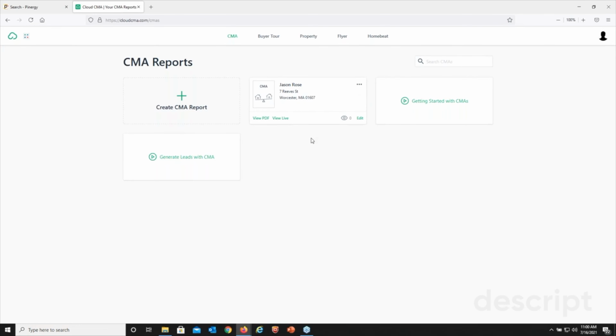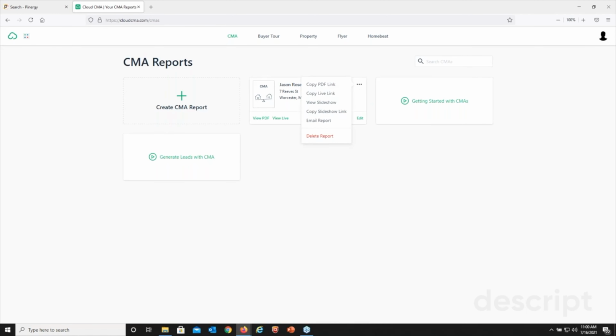So we know we can do the PDF, we know we can do the live presentation like Zoom or Skype or whatever you're using, Teams. The other option, if you're doing a live presentation with a projection screen to a bunch of different people, maybe a condominium association, where you're going to make a bid to list a few of their condos, is to switch over to a slideshow presentation.